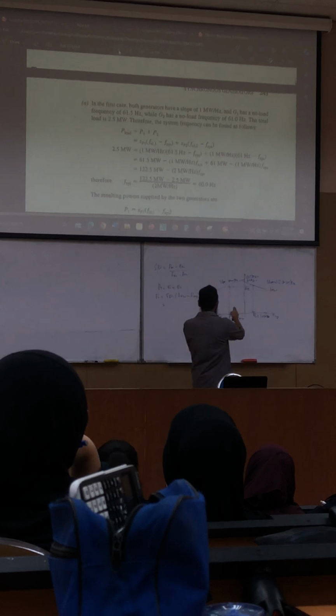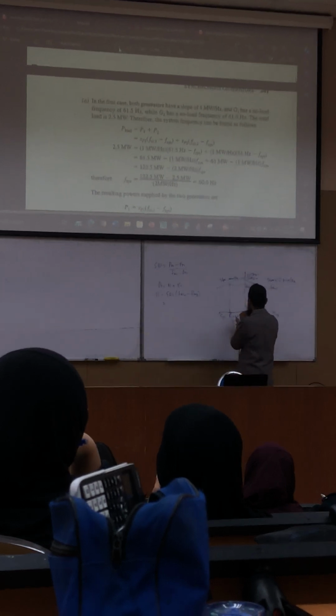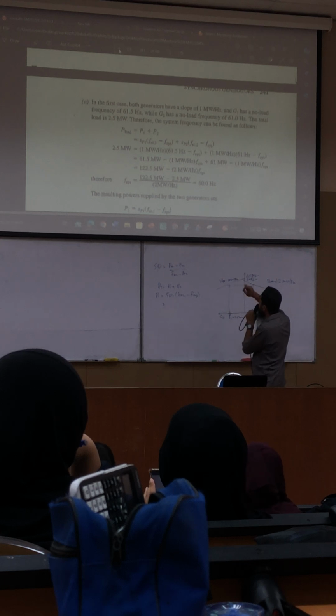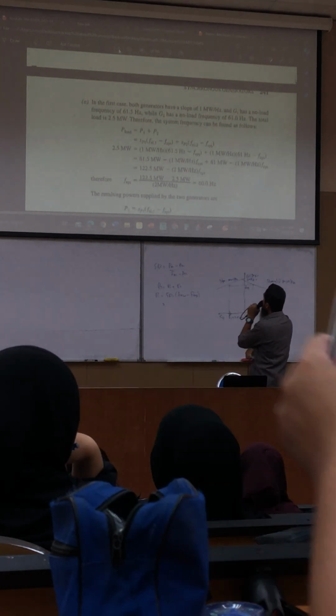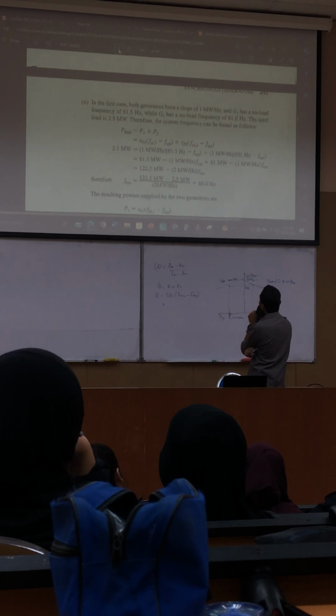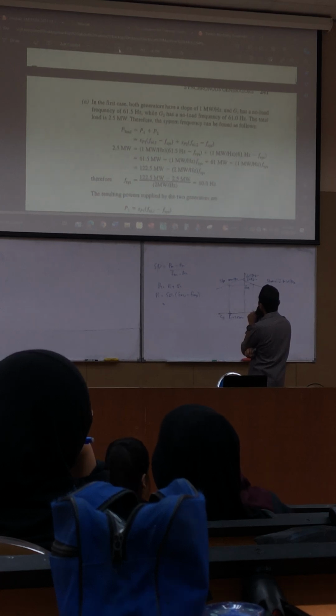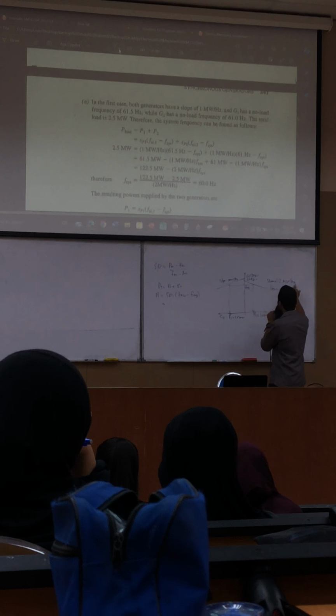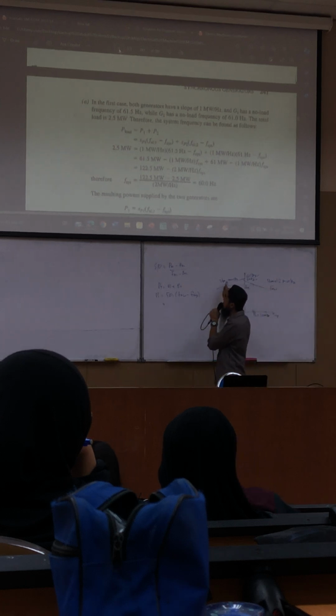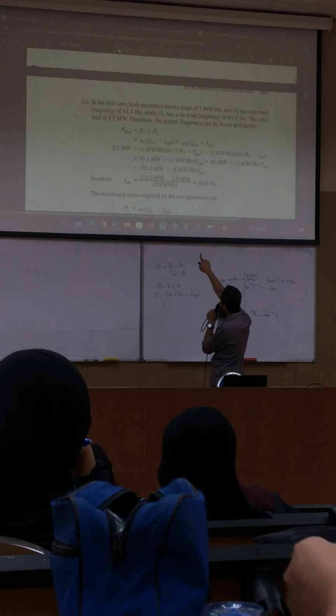Okay, this is for G1, this is for G2. G1, G2. The reference for G1 is on the left side, G2 on the right side. Okay, we have slope for G1 still 1 megawatt per hertz, G2 1.2 megawatt per hertz. So P load is P1 plus P2, and the speed drop with the same slope of 1.2 megawatt, this one is 1 megawatt. So you change that to 1 on one side and 1.2 on the other.